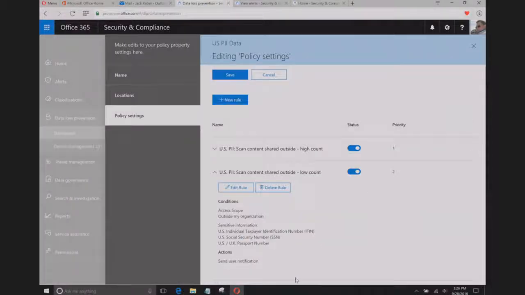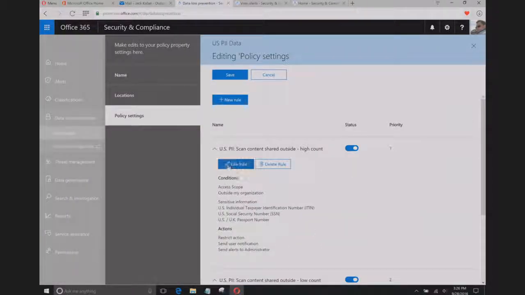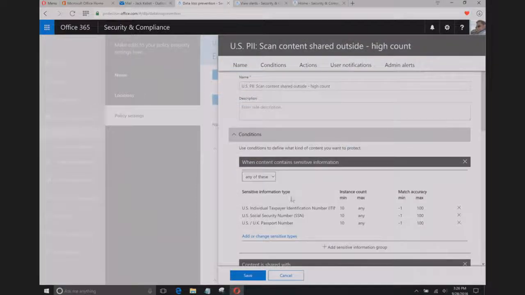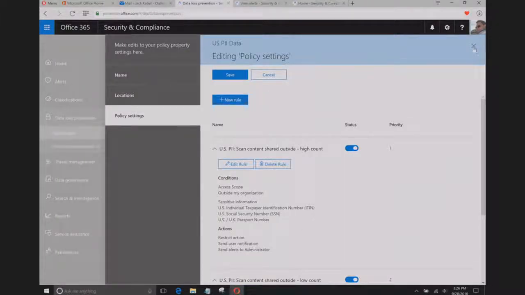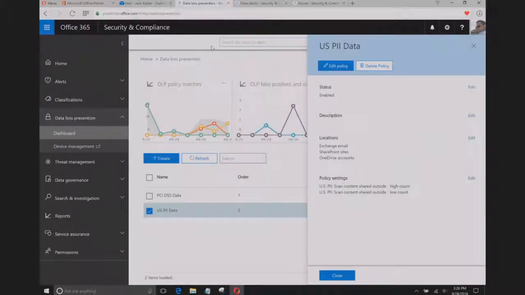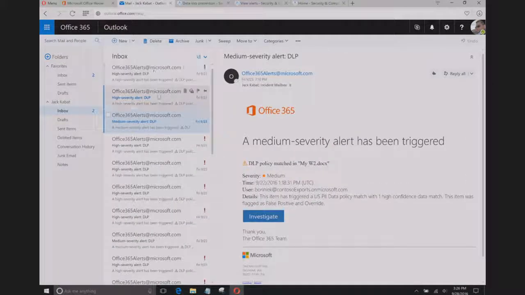I can go in and look at the other rule, which is looking at higher counts, and that is specifically set up to give you a very simple way to differentiate higher risk items purely by count, so they can have a different response, a more constraining set of actions, such as remediations versus just, let's say, auditing. All right, so that was a very simple thing with count. Let's go ahead and go back to our email here.